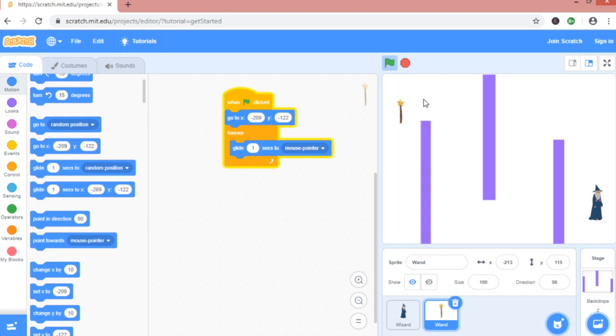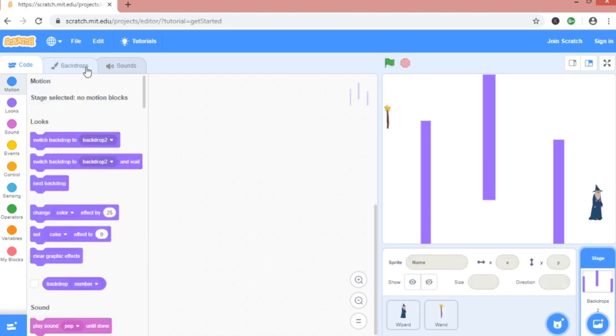That's a pretty nice game, and it's easy to do. So what you can do, you can scale it, you can make it go bigger. You can make those go smaller, it's up to you. So let me go back to my backdrop now. Costume. So if you want to change it, okay, you can use this, and you can change it however you want. You can make it be a bit smaller.